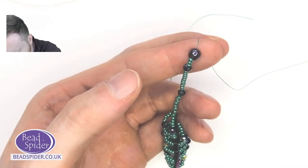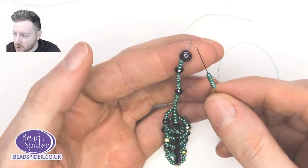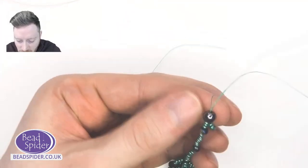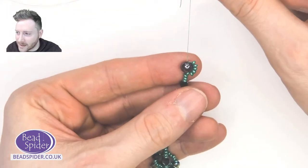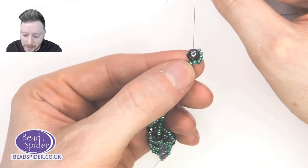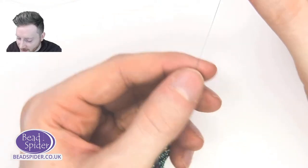Six is enough. One, two, three, four, five, six. You don't want to use too many when you do this because it creates a baubling effect, which you don't want. You want it to be nice and flush against the size of your little pearl. So there we go, there's six little beads just there. It doesn't matter too much if there's a teeny gap down at the base, because we'll probably fill that. And it doesn't matter if there's a little gap at the top either, because we'll fill that too.